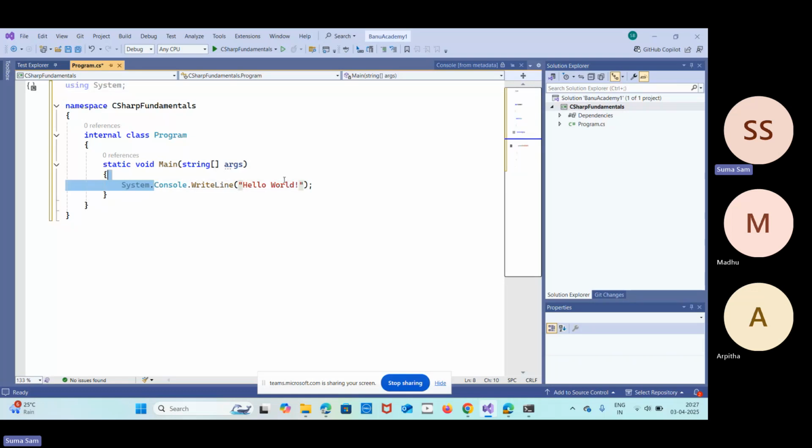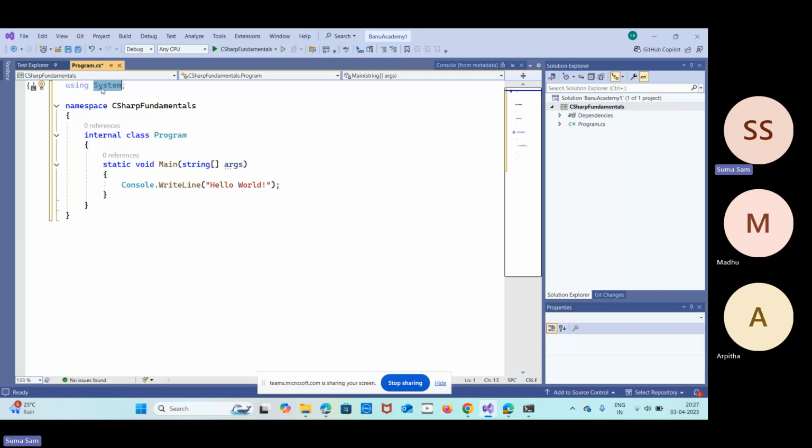If I want to write Console.ReadLine, again I have to use System.Console.ReadLine. So every time we cannot write these lengthier statements. So we are going to import that particular namespace using the keyword called using. Here, using is a keyword which we require in order to import the namespace called System.